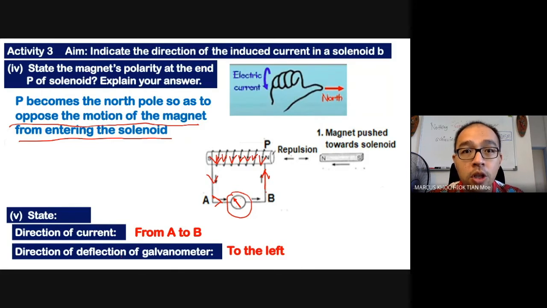Okay, so Lenz's law is very difficult to remember because it seems to have no relation to what we understand. It's easy to understand, because as I said, it is the rebel's law. Whatever you want to do, the solenoid will oppose that motion. But in terms of the definition, Lenz's law is one of the most difficult definitions. It seems to have no relation to what you have explained.